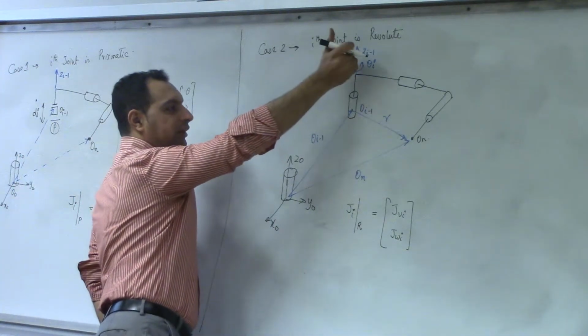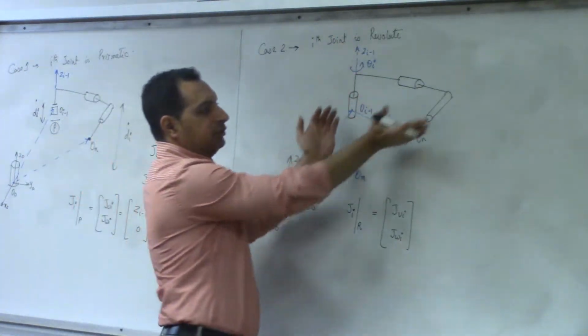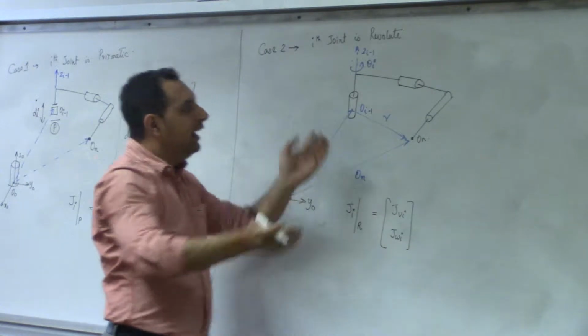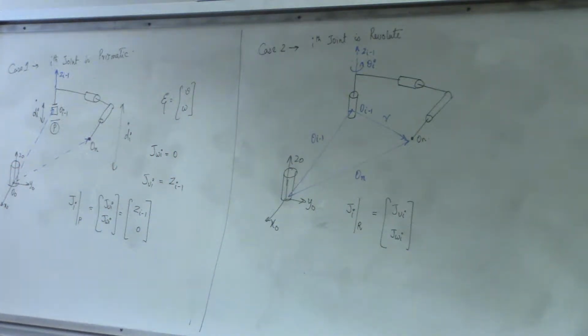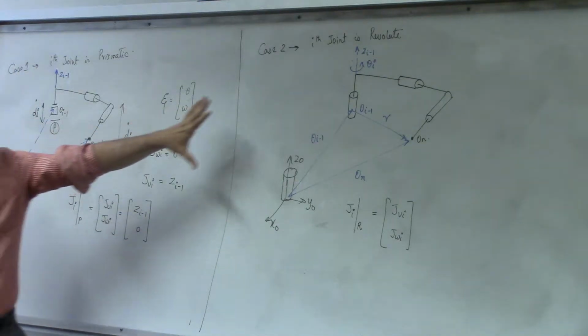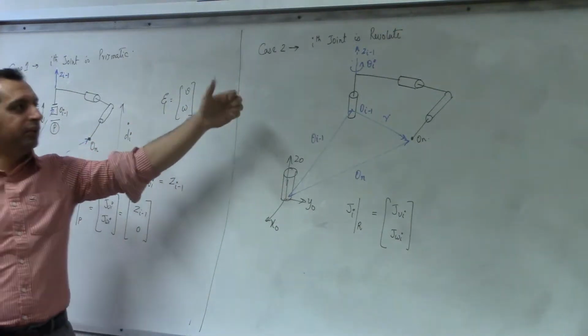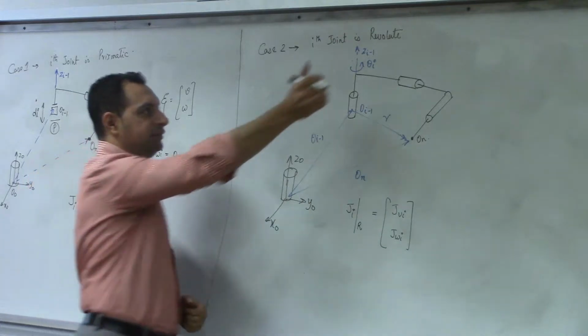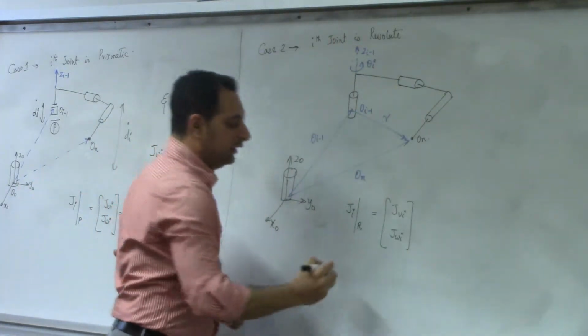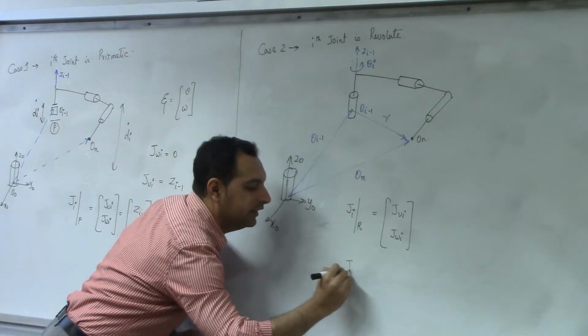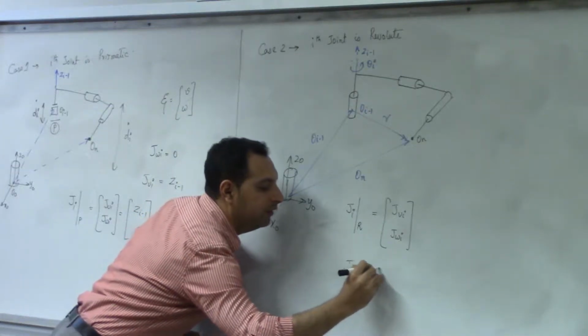Moving like this, turning, obviously the rest of the arms will also turn, right? And about what axis will they turn? What is the axis? In this case, they were moving along about zi minus 1, right? Because the displacement was about this axis. How about in this case? Same, because the turning is about this axis. This is my axis. This is the positive direction. When it turns, the turn will be defined by that. So in this case, j omega I will be equal to zi minus 1.